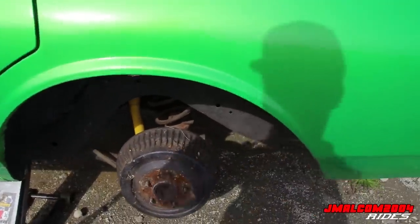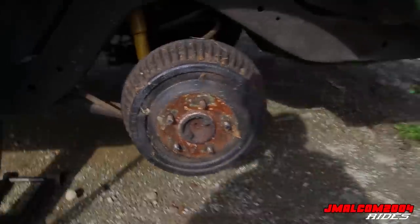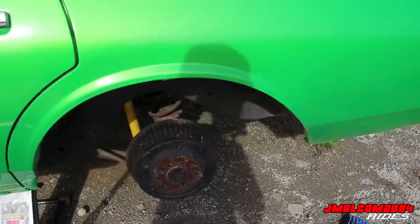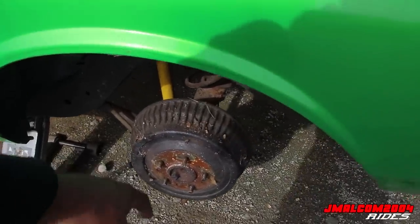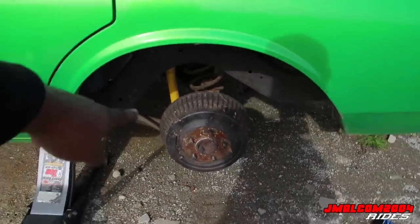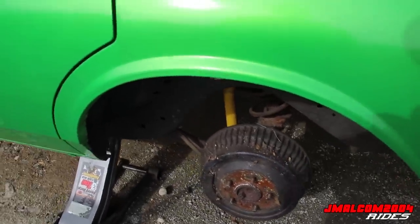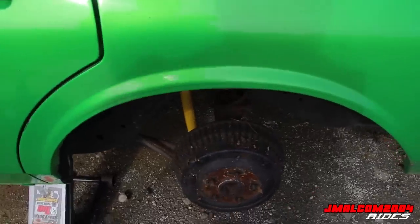I just thought I'd show y'all this since I got the back tire off. Y'all see how big that brake drum is? That's 11 and a half inch brake drum - that's another way to know you got an 8.5 rear in a box Chevy. You put a regular civilian box Chevy brake drum beside that and it's a night and day difference - it'll fit inside of that. As you know I got all this stuff new, so all of this is gonna be replaced with new studs and everything.